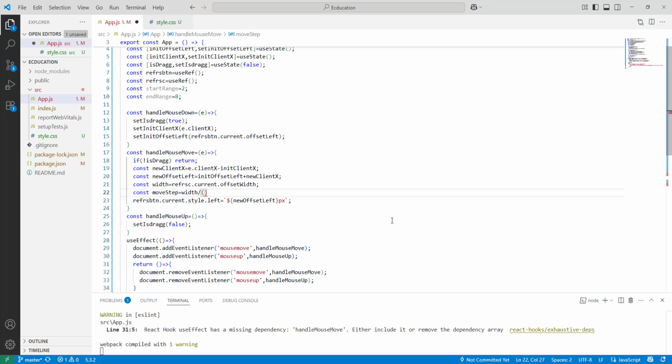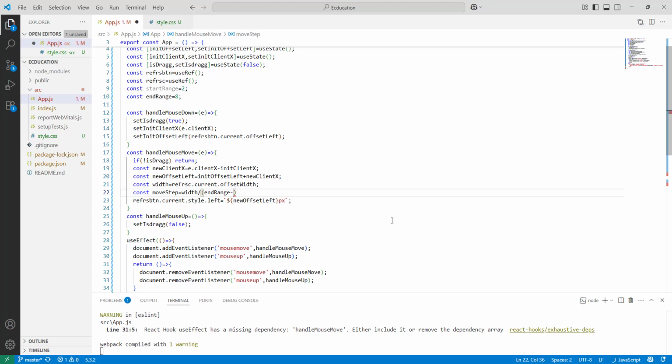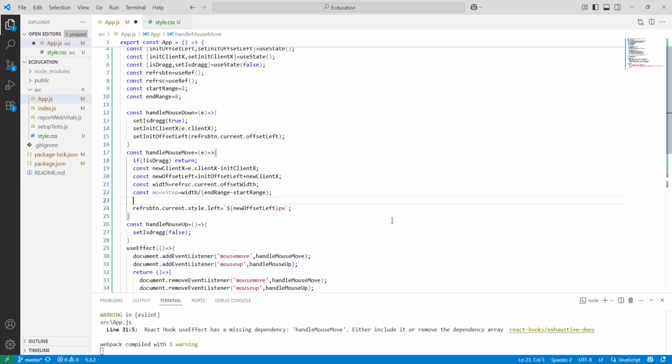Yes, and here you can write endRange minus startRange. It's okay. I think it's okay. Yes.